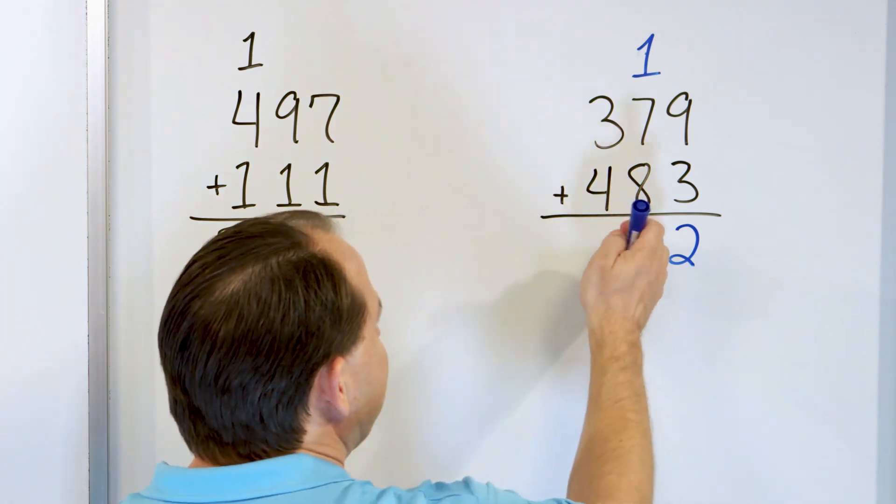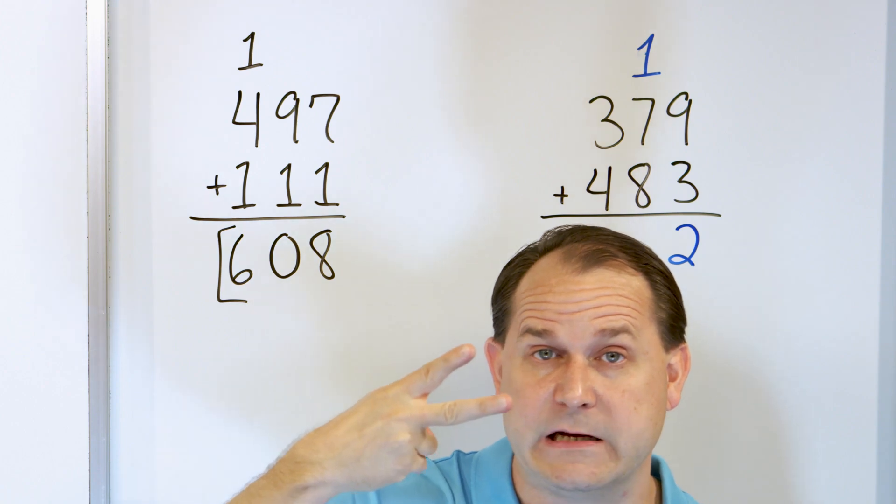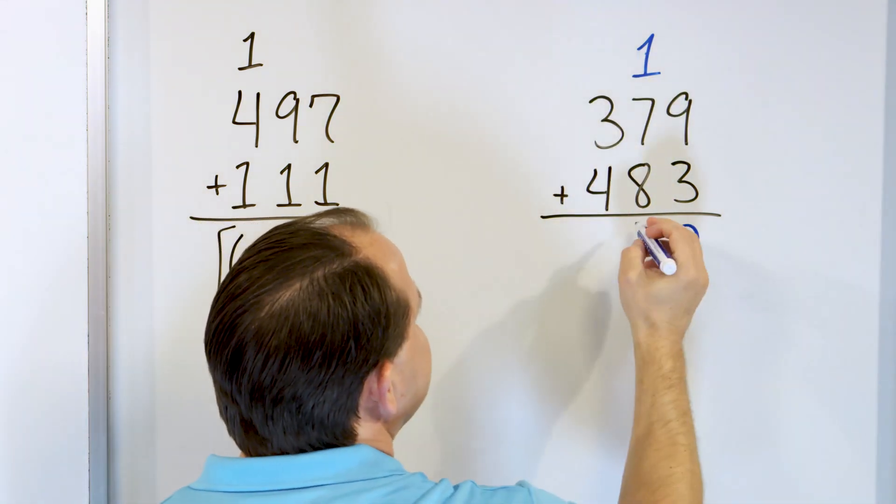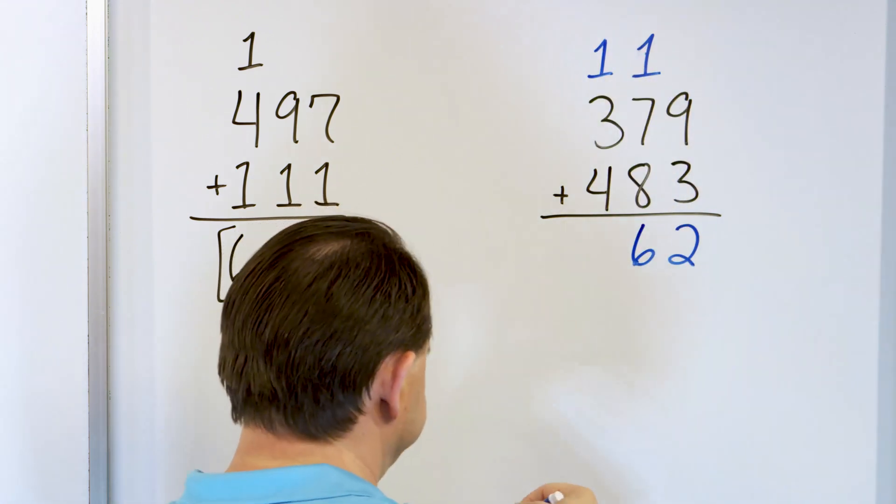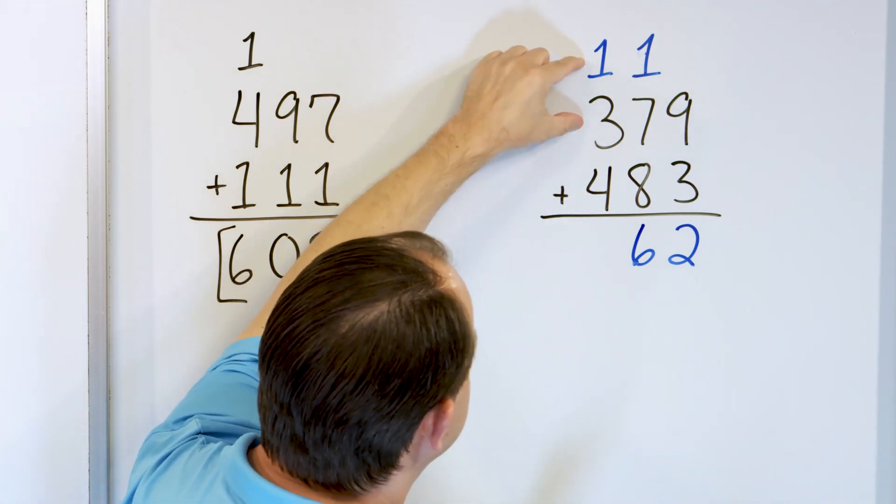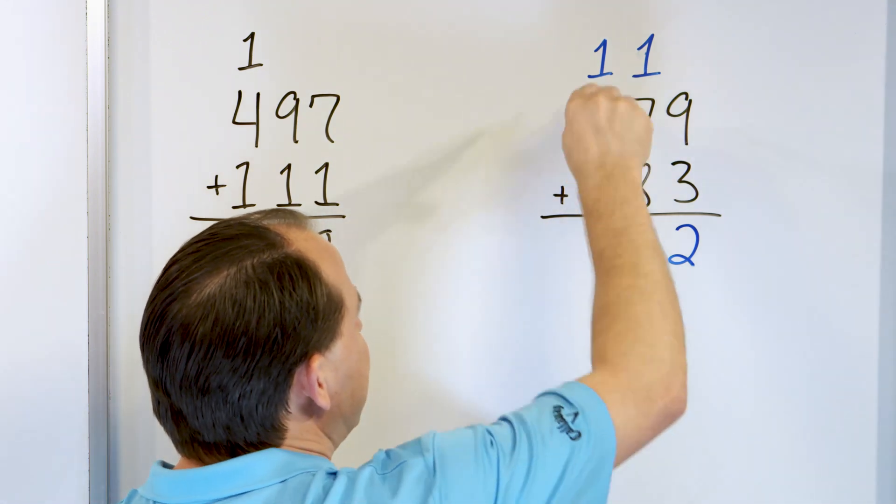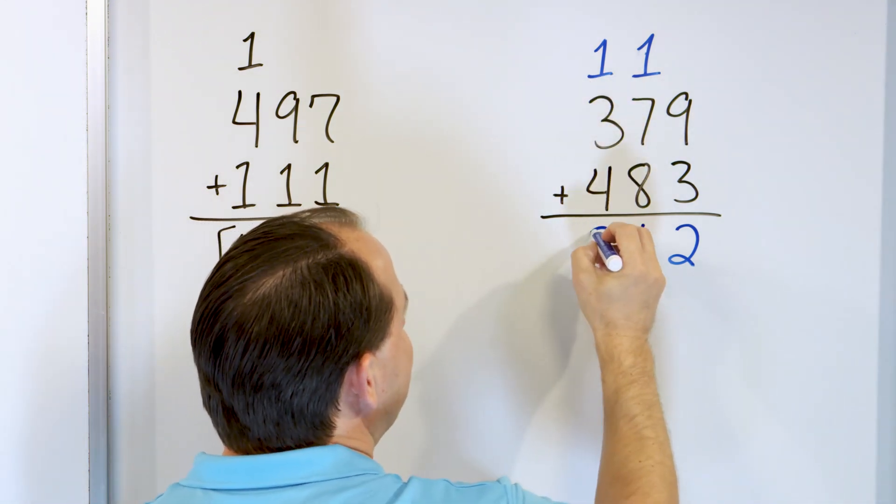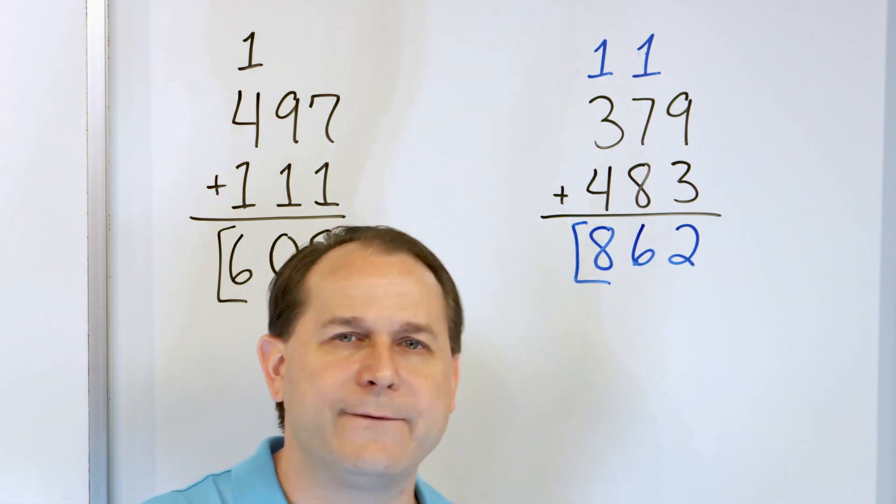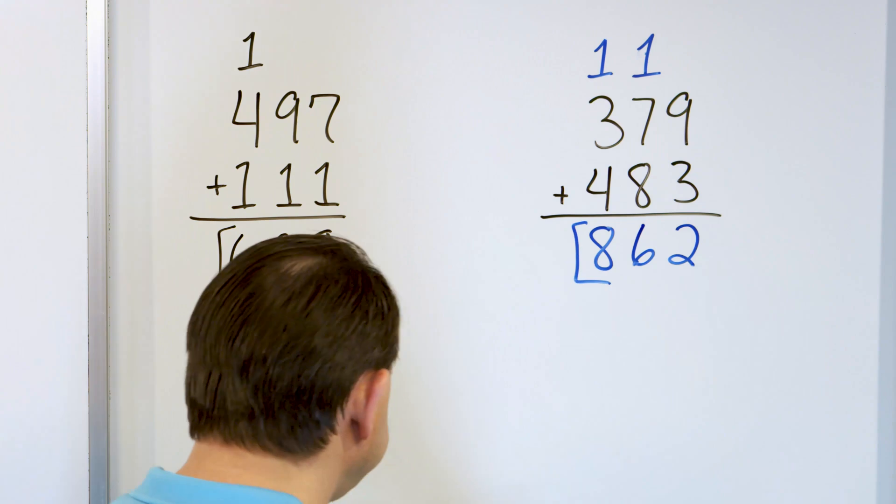So I don't have to use my fingers because I know that 8 times 2 is 16, and so the answer is 16. But if you forget that, you can just start counting. 8 going up 9, 10, 11, 12, 13, 14, 15. So the 8 plus 7 is 15, one more is 16. So 16 is a 2-digit number. We'll put a 6, carry a 1. Same kind of thing here. You can tap and add 4 plus 3 plus 1, but I know that 3 plus 1 is 4, and I know that 4 plus 4 is 8. So the answer is 862. But if you don't see that, if you don't remember that, then you just use your fingers or you tap, just like I'm teaching you.